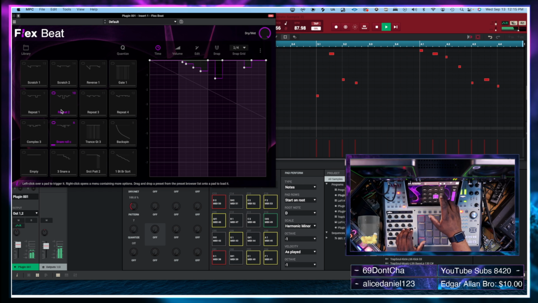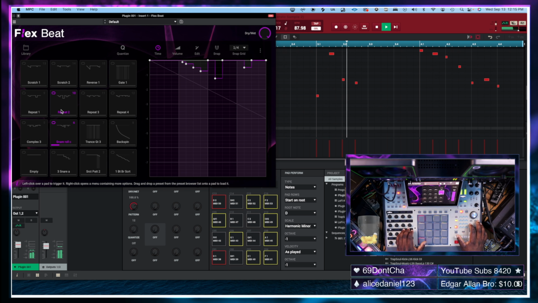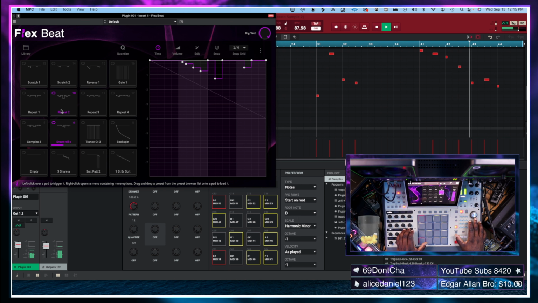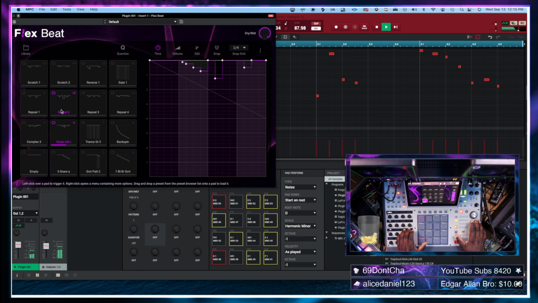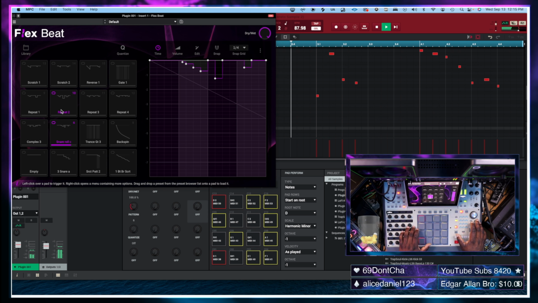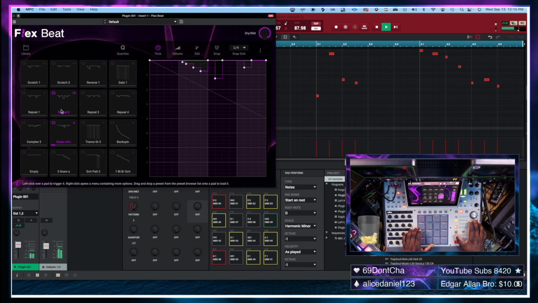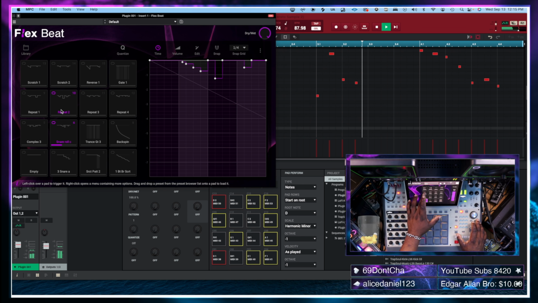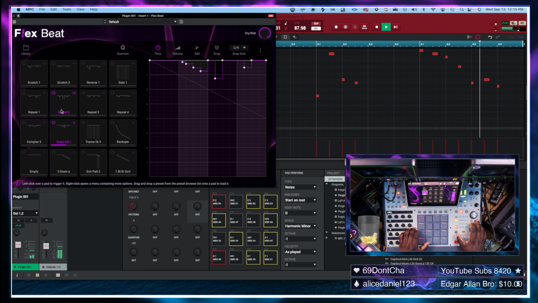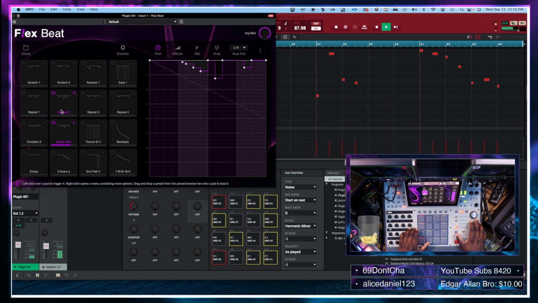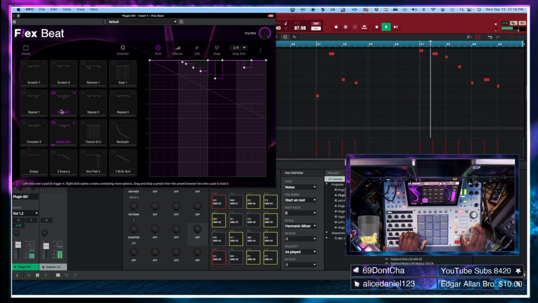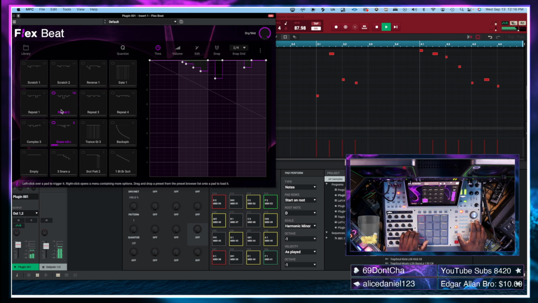Let's try something else. Presets in the FlexBeat player. The original FlexBeat is still playing the same preset.